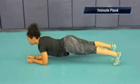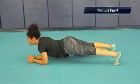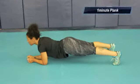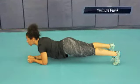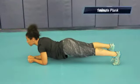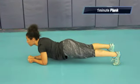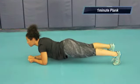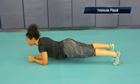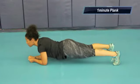Good. Keep everything in a nice straight line. Elbows should be directly underneath those shoulders like Lene's doing here. Abs should be tight. Make sure you're breathing. Nice job, you're at 30 seconds, halfway there. You're at 45, 15 more seconds. Good, stay up, 5 seconds. 3, 2, 1, and rest.